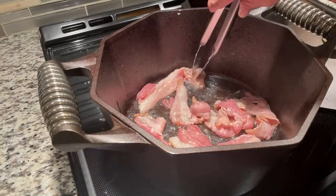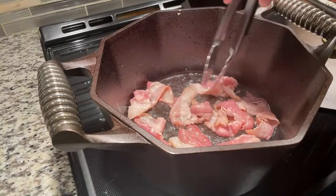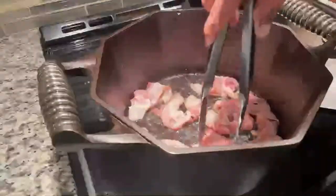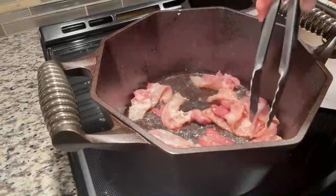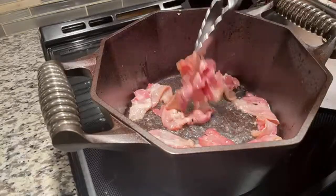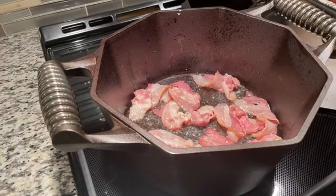I was actually trying to get this bacon that was at a store that didn't have any sugar added, but they had run out. Everybody was going for the good stuff, so I had to get the normal bacon, which is still good. It said no sugar added, and I forget what else, no nitrates or something of that nature. Don't know much about nitrates, but I'm assuming it's not as healthy as it sounds, or it doesn't sound healthy, let's just put it that way.